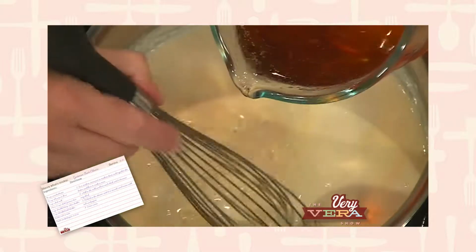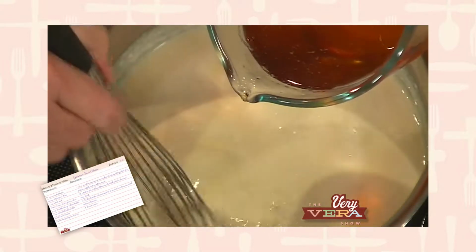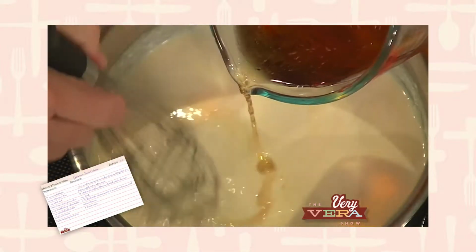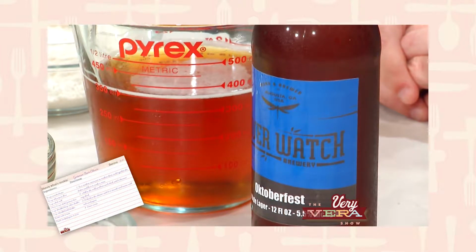And today we're going to be pairing beer with food, and we're actually going to be cooking with beer today, too. So we're very excited. We're going to do a German cheese sauce that I love. And what would you recommend that we cook with and pair with that? You'd want a lighter German style, like a Helles or a Vienna Lager or an Oktoberfest, and then you'd want to drink a similar beer as a pairing.